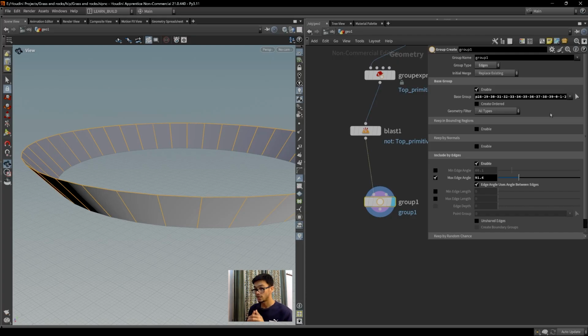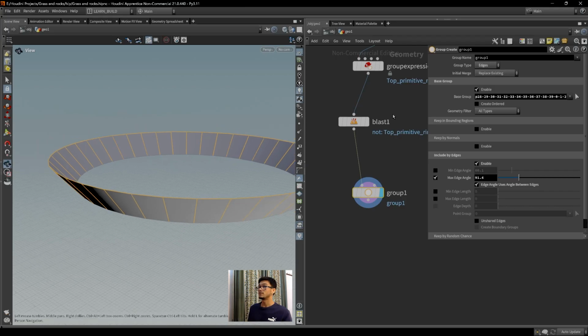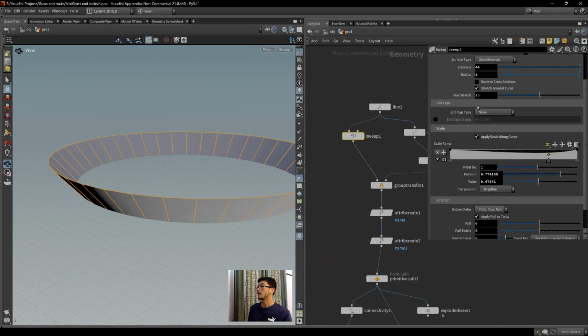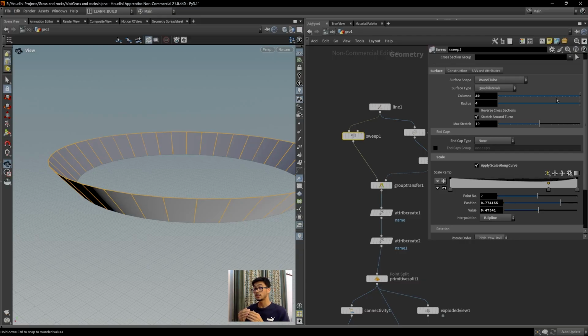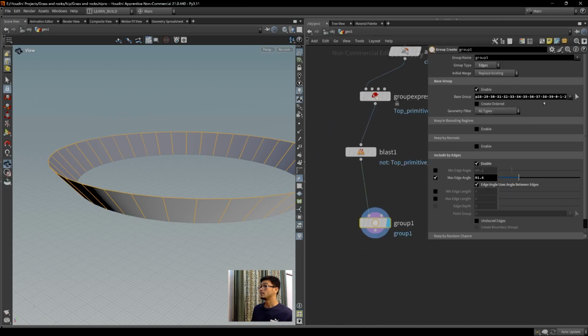So the edges that have these numbers will be in this group, not the edges you create later. If you go to sweep and increase the columns from 40 to 42, the group has the edges that have a number, but the two new primitives won't be in this group, because their values are not in it.